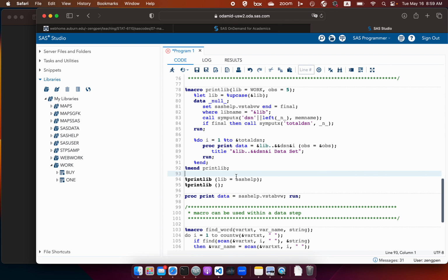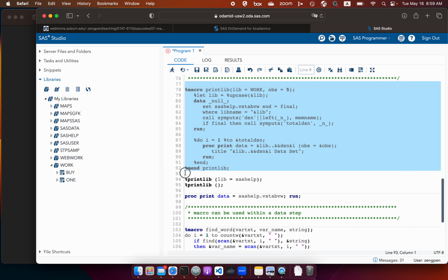The issue here is, for this library, I don't know how many datasets there are. So first I need to get the names of the datasets in that library, and then for each of them, I use a proc print to display the contents. This is what we will do.